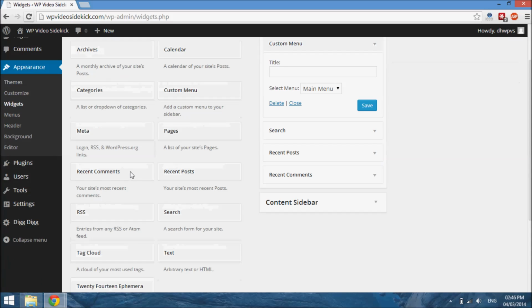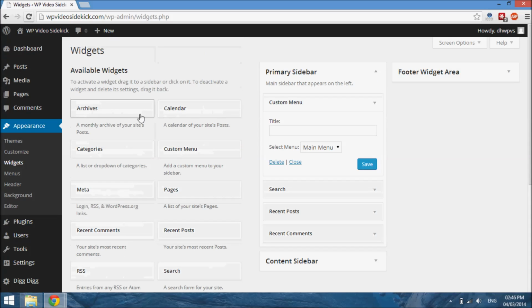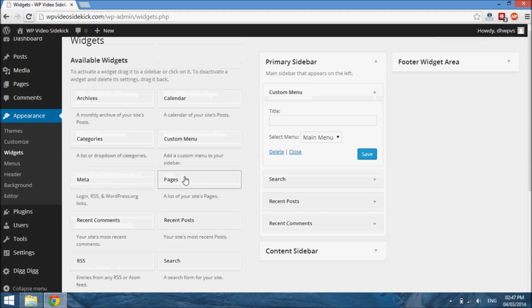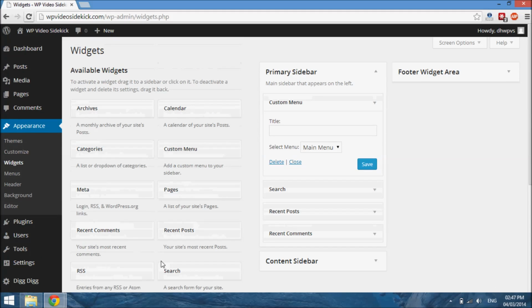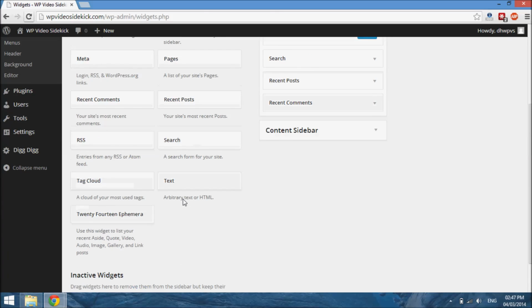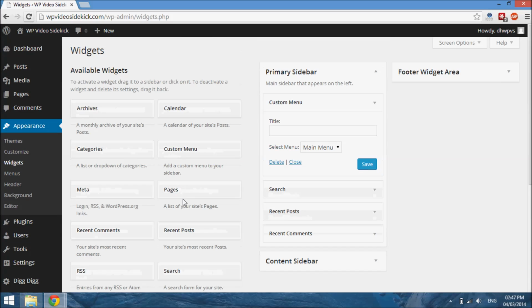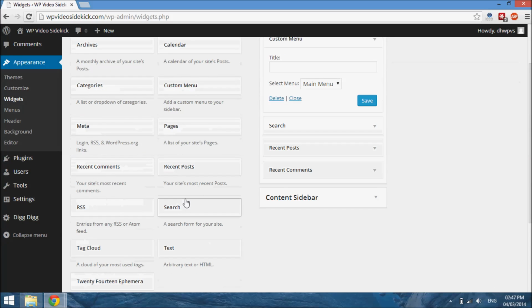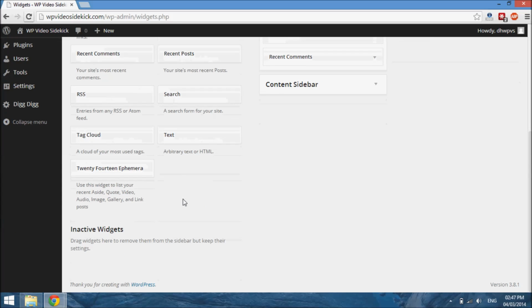And the popular widgets that will appear here are your archives, your calendar, your custom menu, pages, and they're pretty self-explanatory, and they have a bit of blurb below them to tell you what it's about. And these are default, they come with pretty much every theme that you have, but some themes will have additional widget options, and depending on some of the plugins that you may have installed, you will see additional widgets or options for your widgets. Okay, and like I said, a description will be displayed below these widgets.